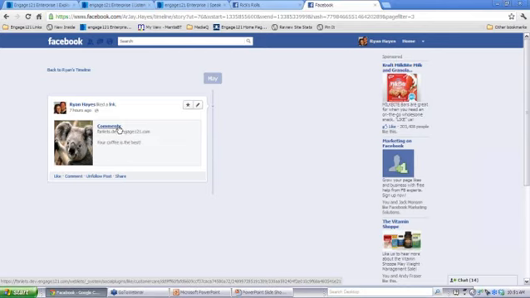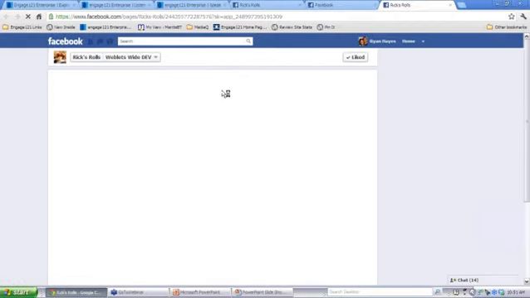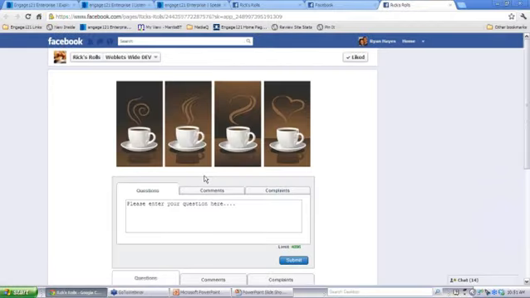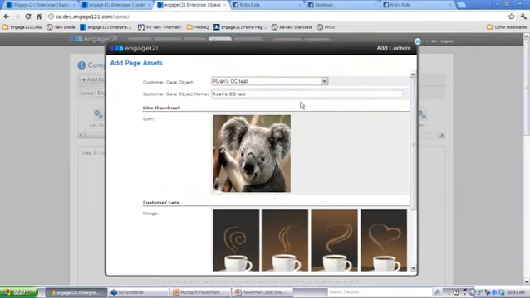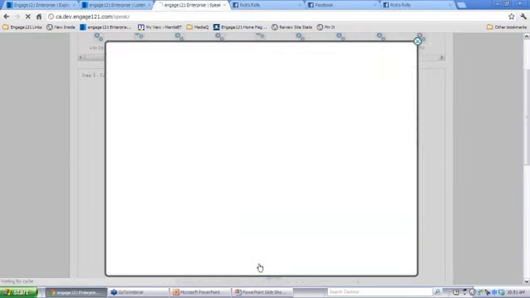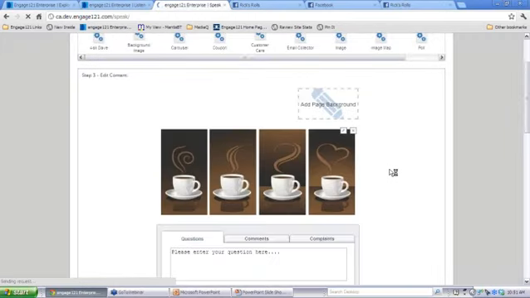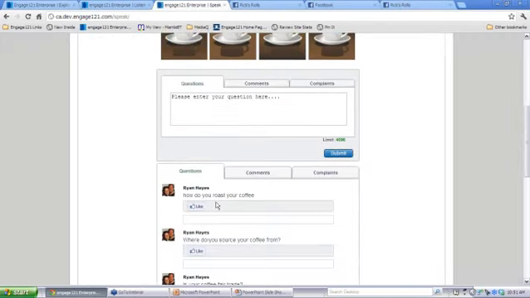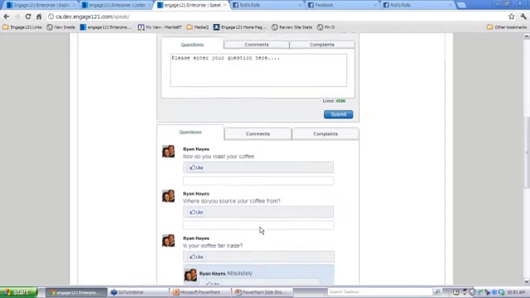But this all links back to the page. So if I click on comments, either as myself or as one of my friends viewing this on my page, it's going to take me back there, where now I can get involved with responding, asking questions, that sort of thing in that customer care fanlet. So I'll go ahead and select the one that I had before so we can see how that looks in the page. I've got it populated here, and you can see again that all of my existing questions and comments stay there.